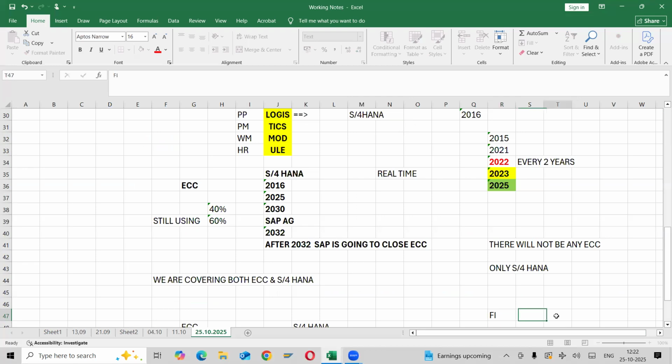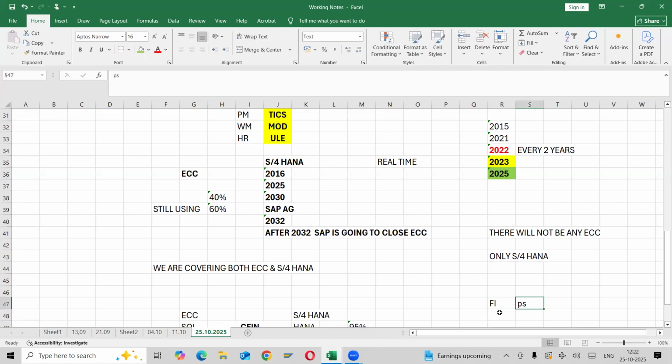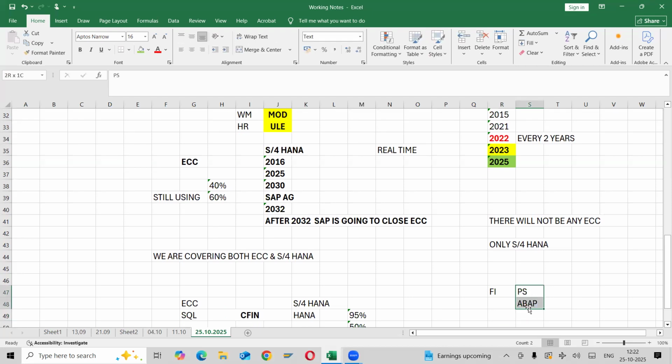So when we complete the FI syllabus, we will take add-ons of your project sessions as well as ABAP sessions. I'll try to cover these two. At 90% of the FI syllabus completed, at that particular point of time, I'm going to take project sessions and ABAP. So if I am thorough with the FI sessions, is it okay if I ignore project sessions and ABAP? No, it would be an added advantage. You will get 95% confidence in attending interviews as well as in the subject. Clear? 95% confidence you will get once you attend project sessions and ABAP.